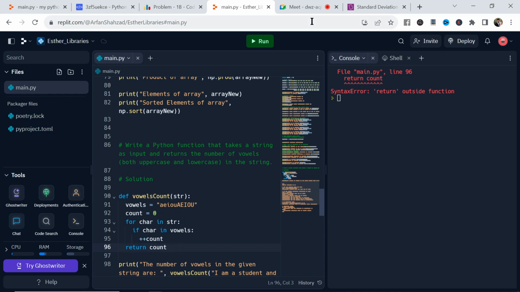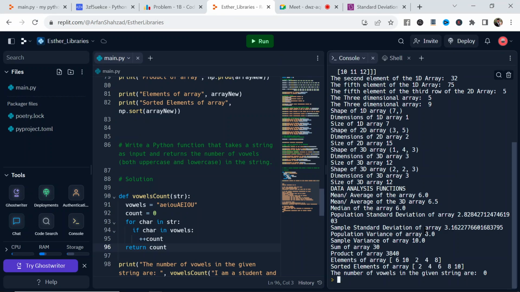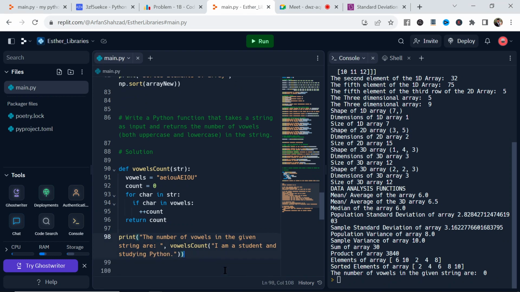I think it will work. Okay, fine. The number of vowels in the given string are 0, but I believe if char in vowels, count plus plus.